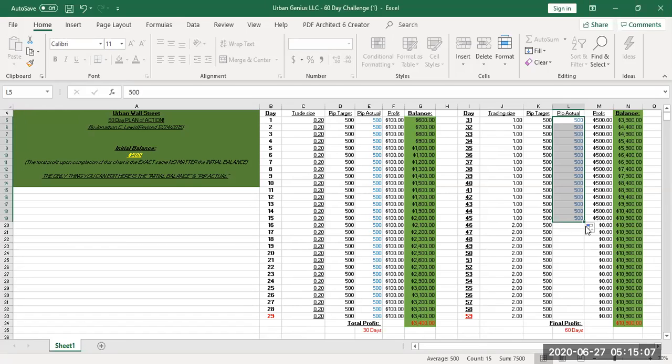Now watch what happens on the next 15 days, the last 15 days of the 60-day stretch. Now you're doing the same PIP target at a $2 standard lot. Now your account is at $25,000. You've completed the 60-day stretch, and you have used the same risk throughout the whole completion of the trades. Again, that is 60 trades or 60 days. All equivalent, stick to the plan, follow the script, and this is the equivalent no matter what you start with. Of course, the initial balance, as I stated at the beginning, is going to determine how rocky your journey is.